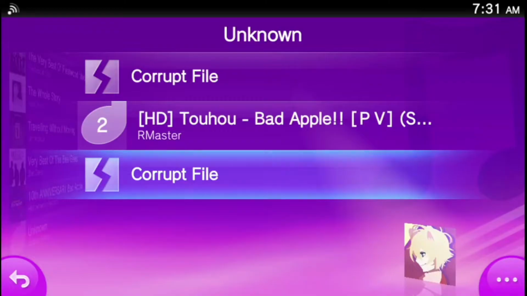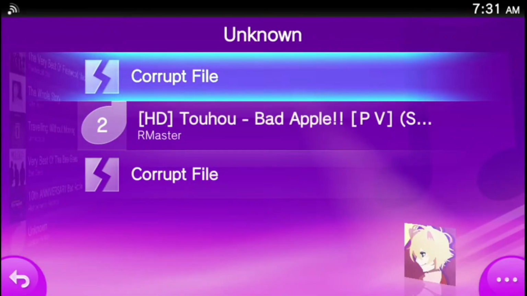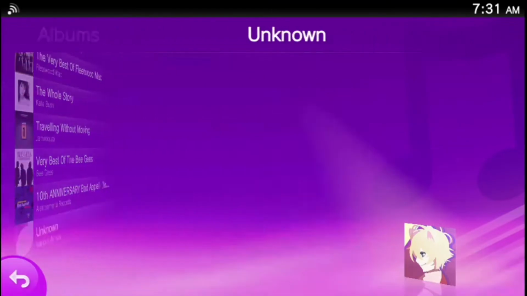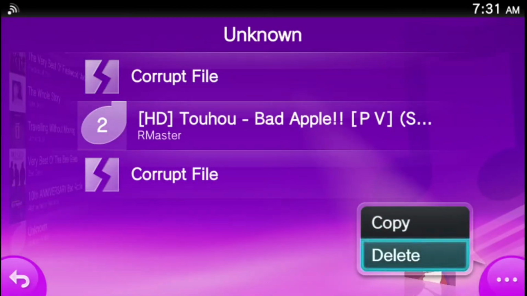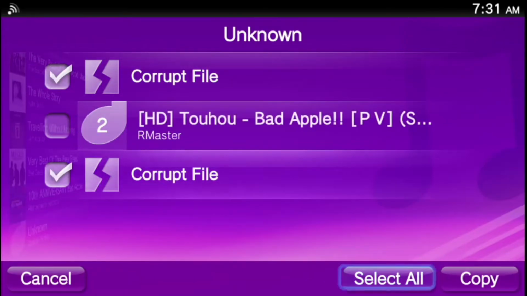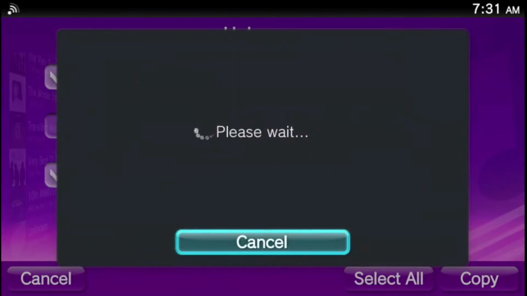Yeah, okay. I can see that because all of the characters are Chinese. And while the Vita does support Unicode, I wouldn't expect it to be able to read that properly.